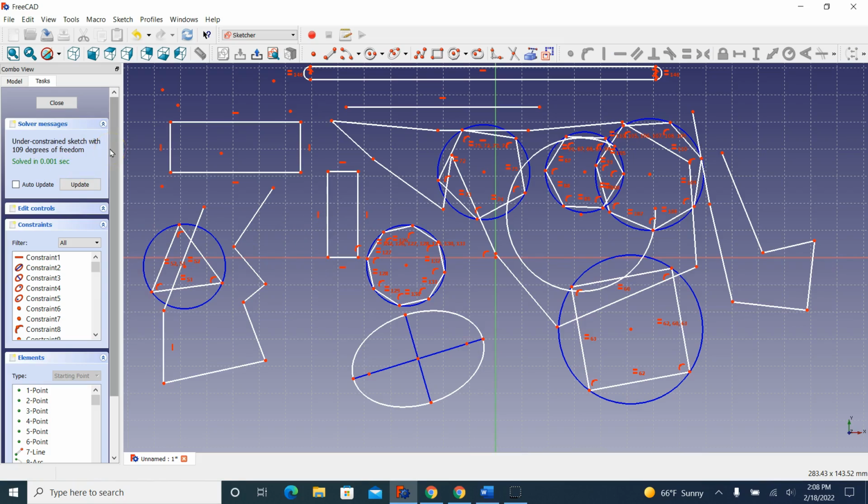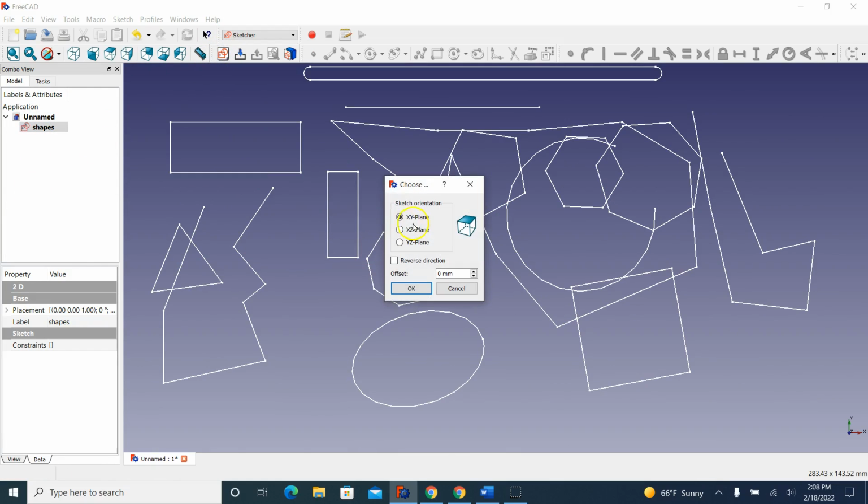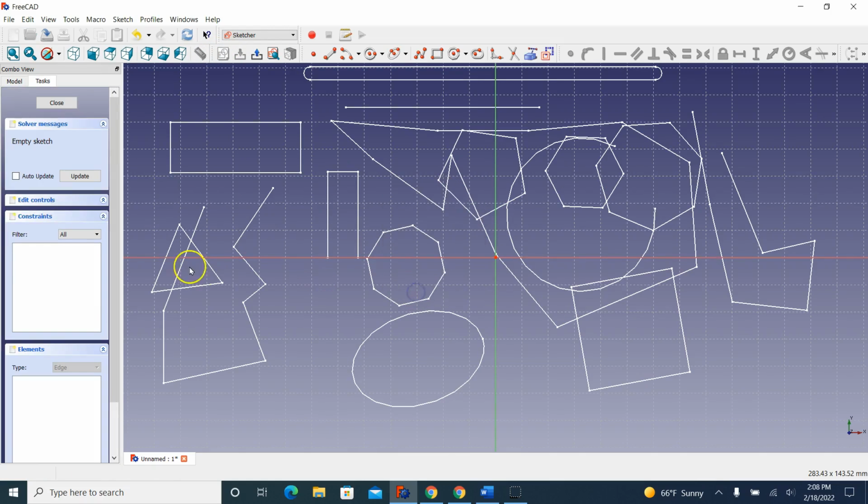And when you're done with edit mode, just go back to close, and now you're in view mode to view your sketch. You can make more than one sketch simply by clicking this button again, and it'll show up. It'll ask for the plane again, press OK. And now you're in a totally different sketch. It'll show your previous sketch, but think of it like a new piece of paper. So, rectangle.